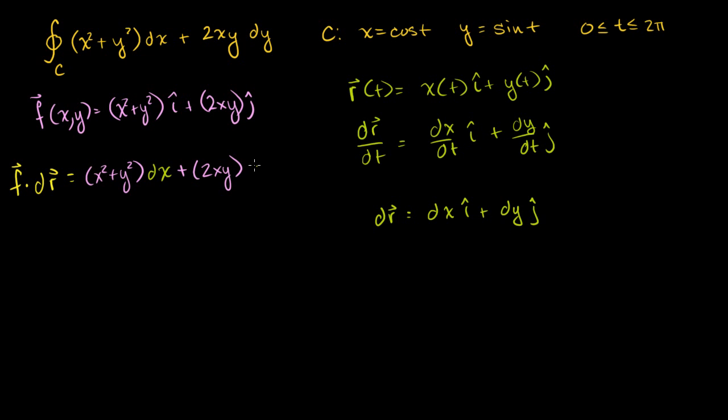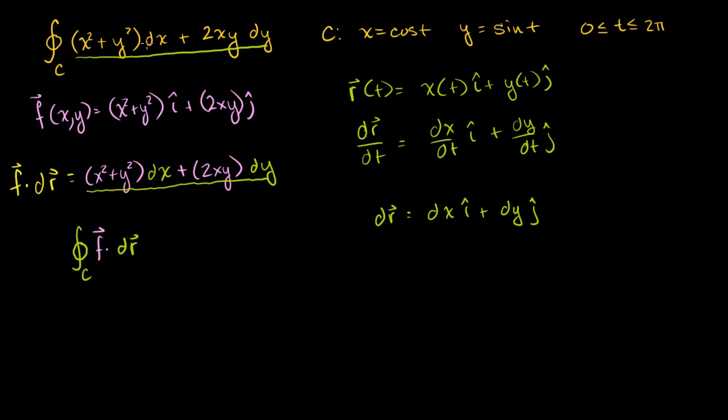That's the dot product. And notice, this thing right here is identical to that thing right there. So our line integral, just to put it in a form that we're familiar with, is the same exact thing as the line integral over this closed curve C of this f dot this dr. That's what this line integral is. It's just a different way of writing it.